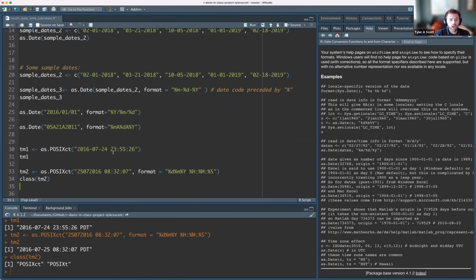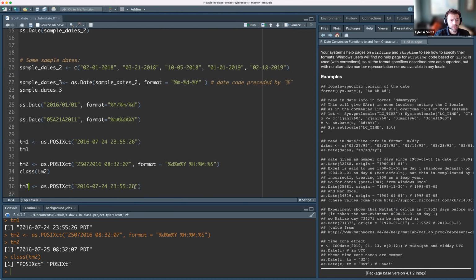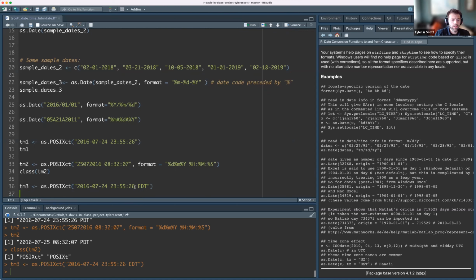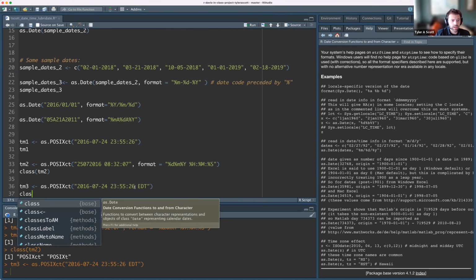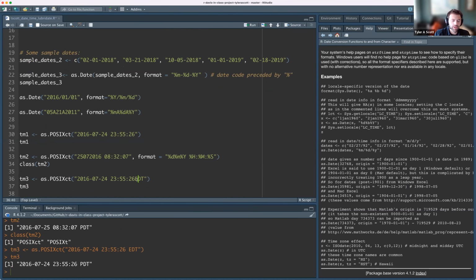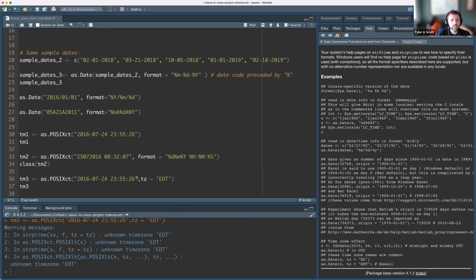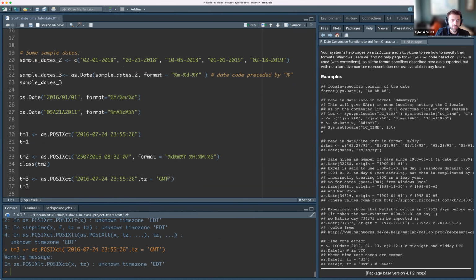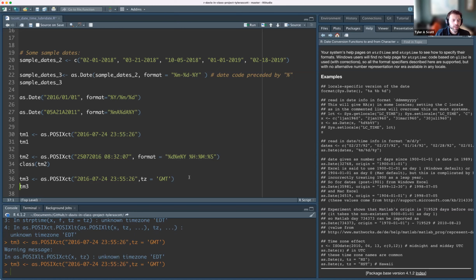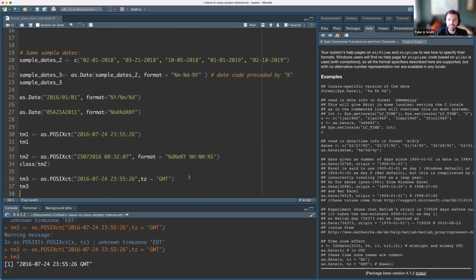I mentioned that it auto-filled in Pacific time zone. So as it shows in the course materials, if you wanted it to be not Pacific time zone, we could say like Eastern Daylight Time and specify that. And if we call class, then you run tm3. Oh, that didn't work. I remember why. You have to specify that as a separate setting. So in the as.POSIX call, if you call tz equals and then use a character string for a time zone like EDT. Now let's try GMT. We know that works. It's thrilling television here, I know. No, that should work. Warning message. Let's run again. All right, we're good. So now it in fact says, oh, okay, used to call it Greenwich Mean Time, so GMT.